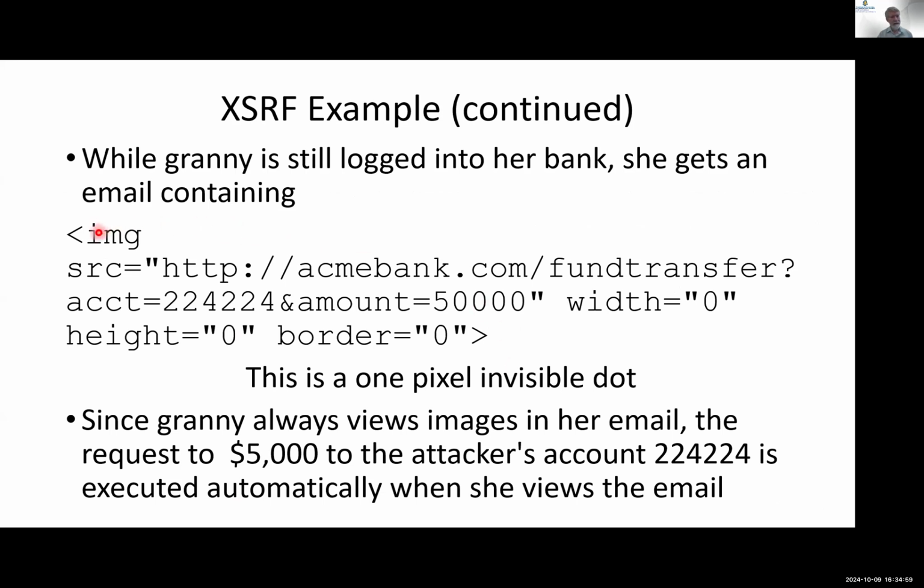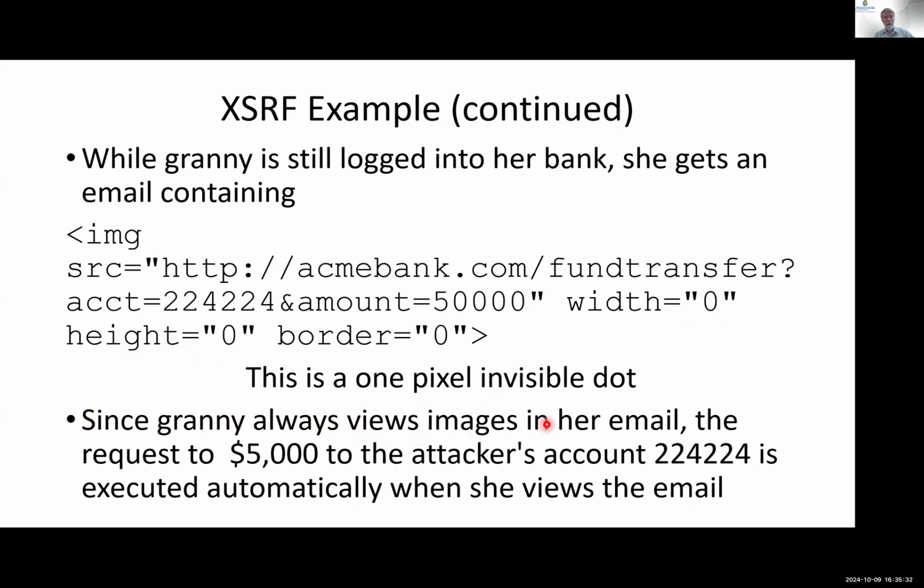Well, inside that email is this image statement. IMG in HTML says, display an image. The source of the image is acmebank.com fund transfer, account 224, amount $50,000. Ooh, that's 50,000, not 5,000. And then the image size is 0 by 0, so it's going to be an invisible dot on the display. So you're not going to see it.